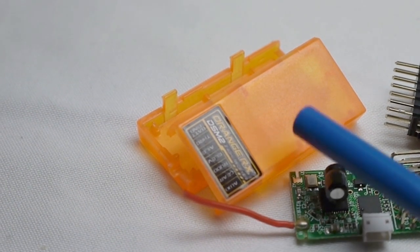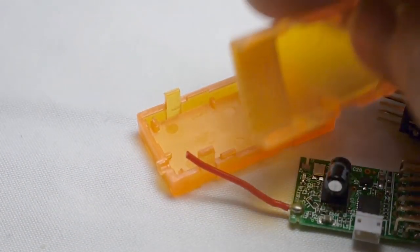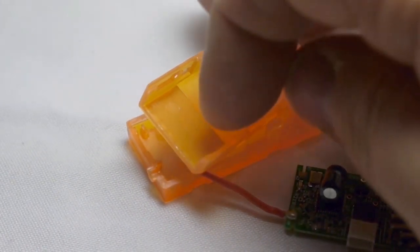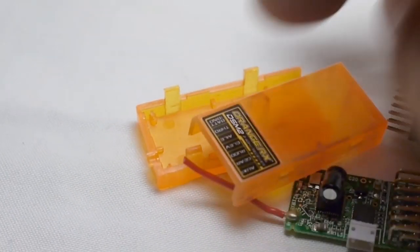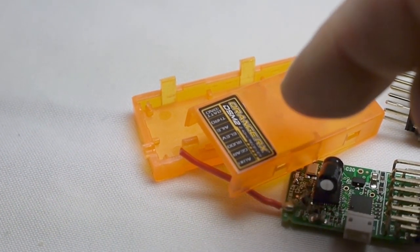By the way, that bright orange casing there, I don't like it at all. It's very heavy, built out of inexplicably heavy plastic. I don't like the color, and it just makes the receiver hard to install on a light plane. So that's the last thing you'll see of it.